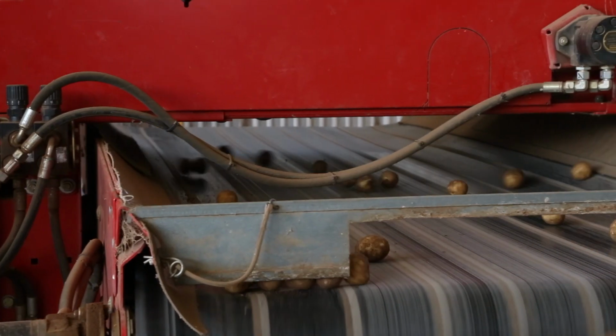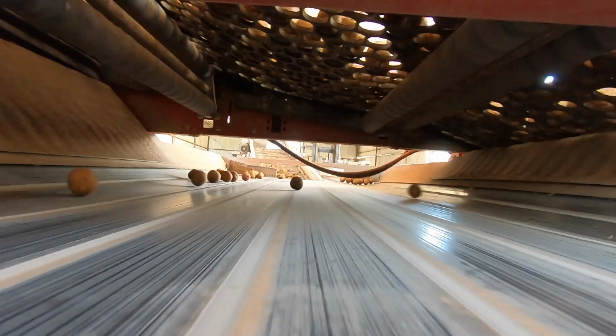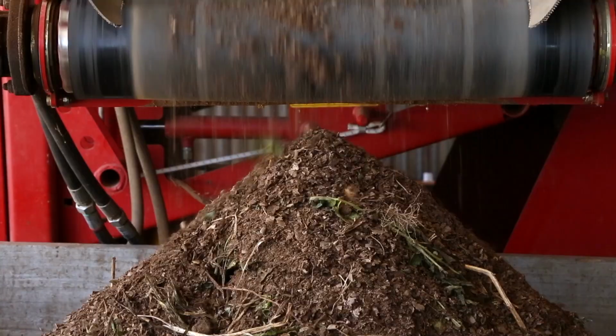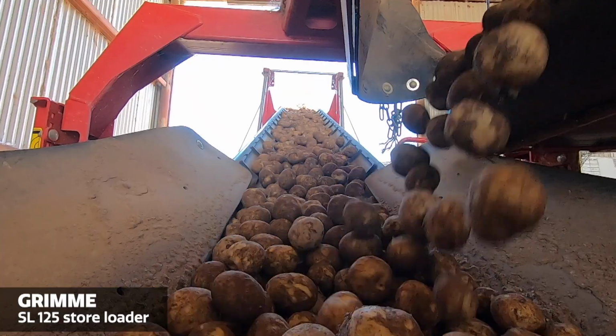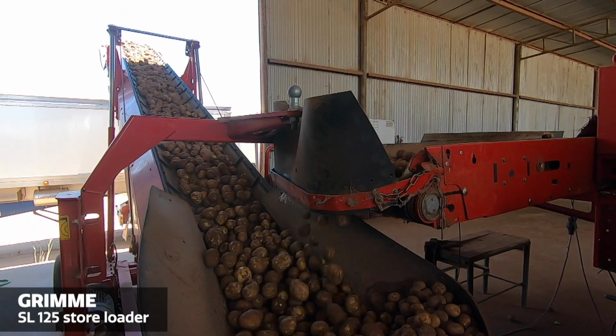So our machines have to be reliable, well-serviced, we can't afford breakdowns, and the service side of the GRIMME team, the Landpower team in Melbourne, has been terrific. Every year we pull them down and fix all the repaired parts we need to replace and get them back to near new, start again. If I have a breakdown during the day, they're on the phone, we can talk through it, or they can come up pretty quickly and get me through. But honestly, the reliability's been magnificent.